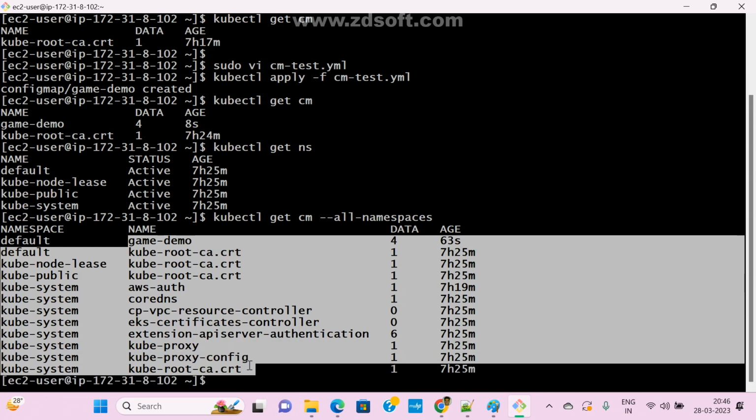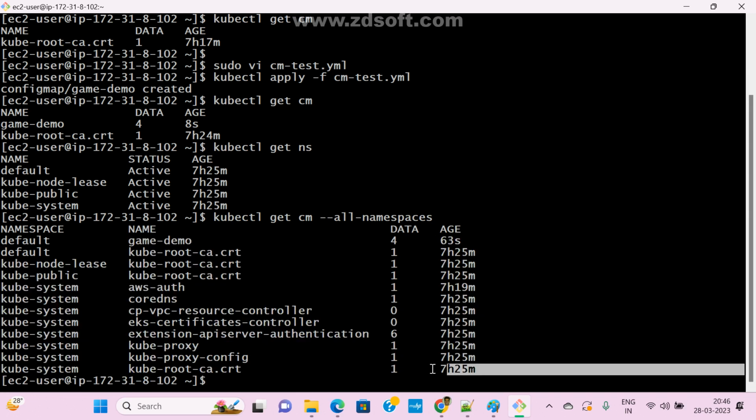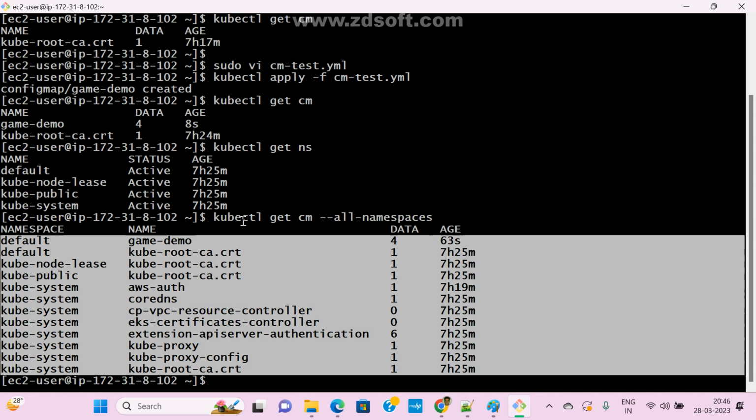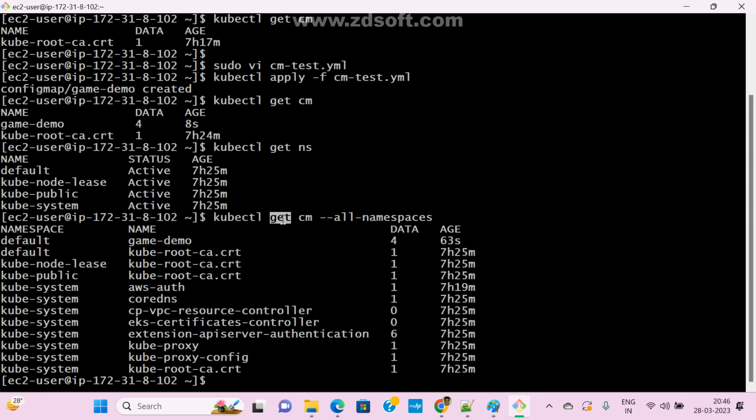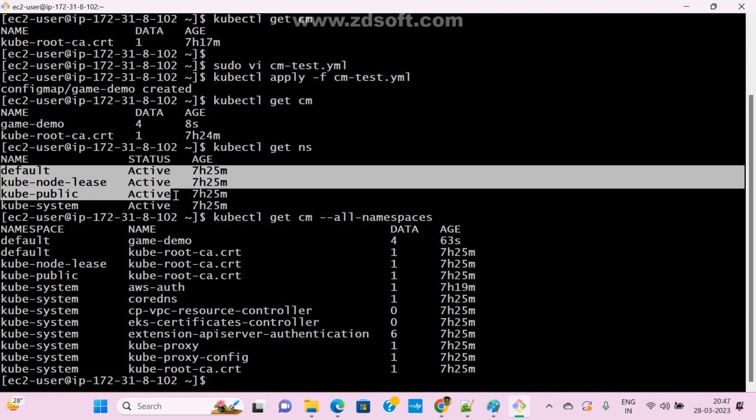If you want to see config map objects of all namespaces, this is the command: kubectl get cm with --all-namespaces. So what config map objects are available, I want to check. Now we have these namespaces, right?